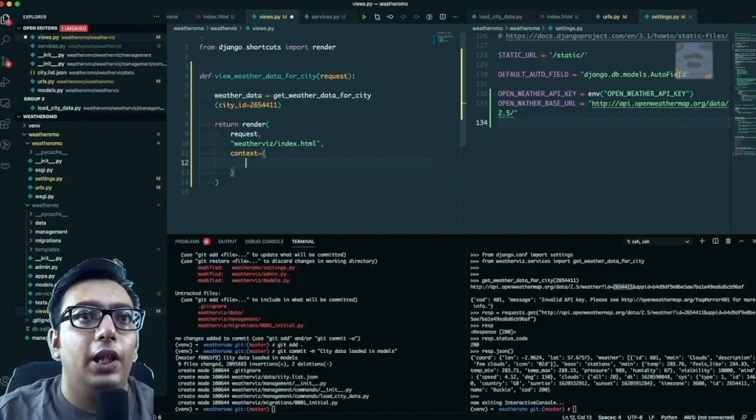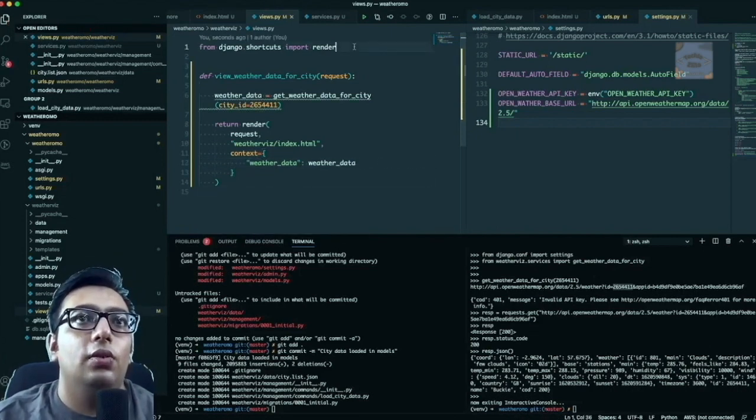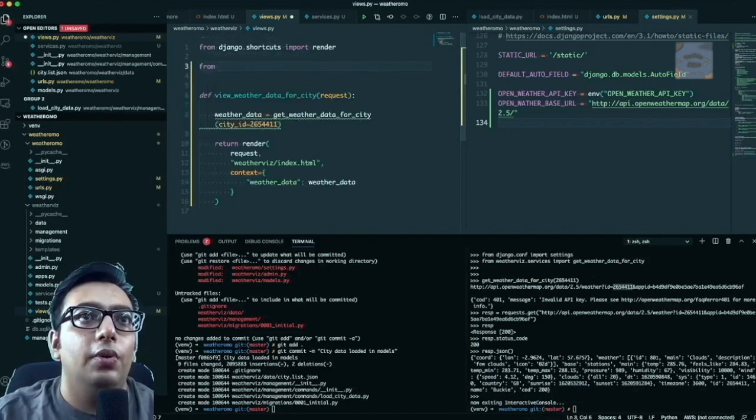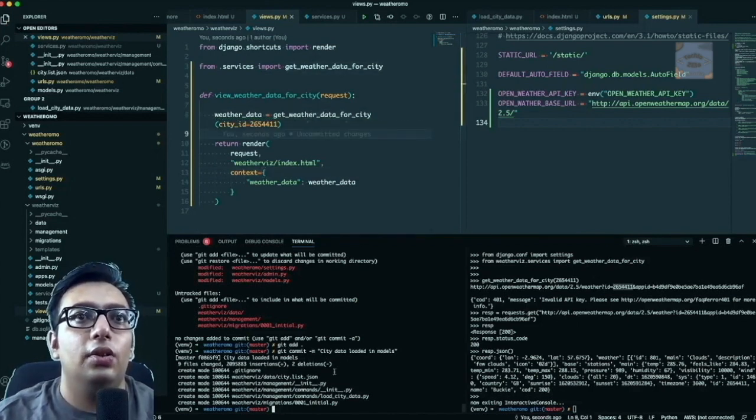And we'll pass the whole weather data to the templates in this weather_data key, right? So this is our code. We will need to import this service function that we have used. So we'll say from .services import get_weather_data_for_city. I think this should do the trick.